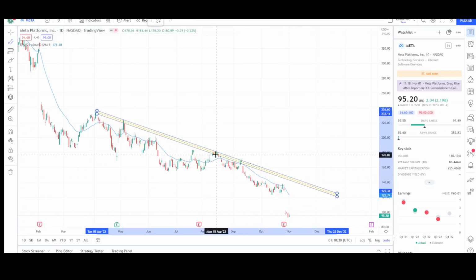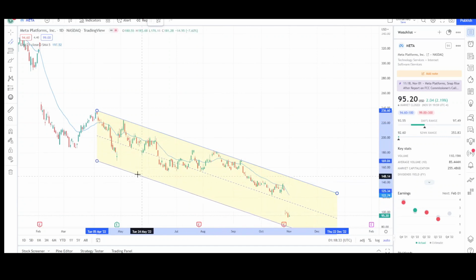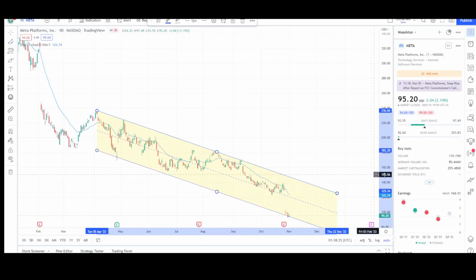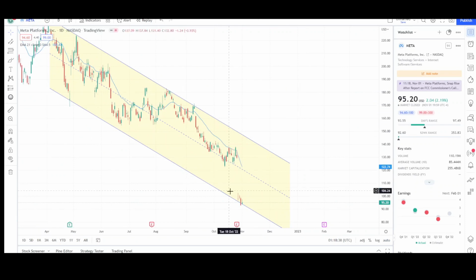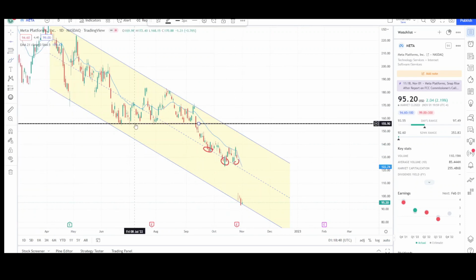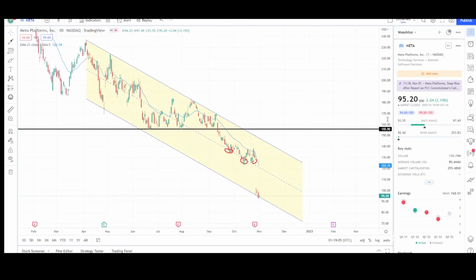Well, there was this downtrend channel in play because we had 4 touches on the top side. If I drag it down, you can see that these are the lows right over here, and we were bouncing off the midline 3 times, plus we had that breakout, and it looks like that short-term downtrend channel played out. So I was expecting at least prices to come back to the trend line right over here, the resistance trend line, and possibly even this breakout.